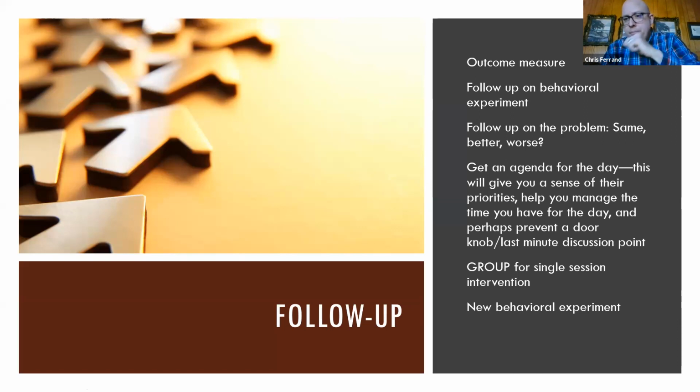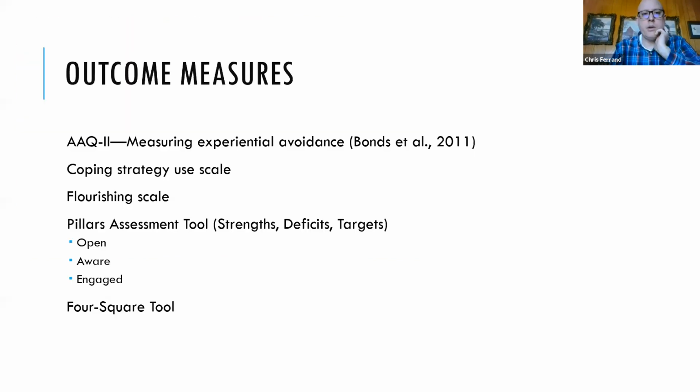Now that agenda, especially if you're in a setting like mine where you only get 30 minutes, can be helpful, because rather than focusing on something and then finding out that there was something else right when you're about to close, a sort of doorknob last-minute discussion point, you get an agenda on what the things are that you want to make sure we make time for today. Then we're going to do a single session intervention, which I'll go through shortly, and then create a new behavioral experiment that has those same qualities that we went through earlier.